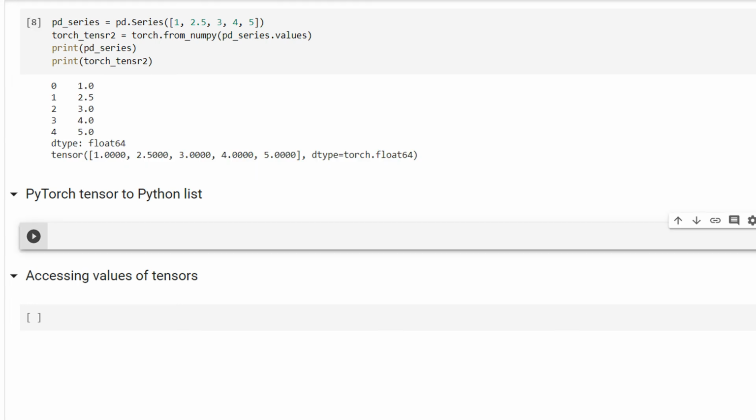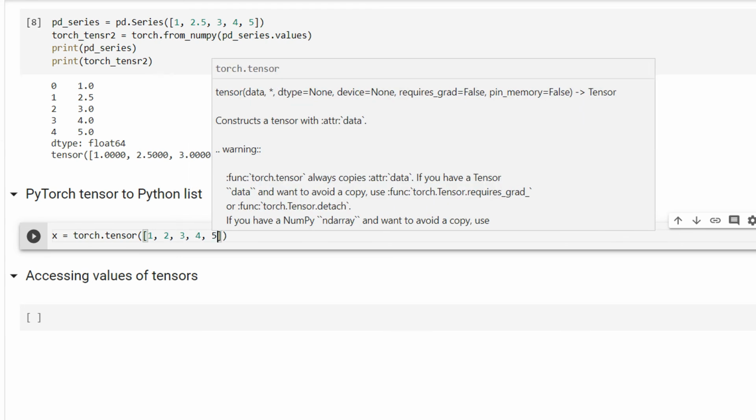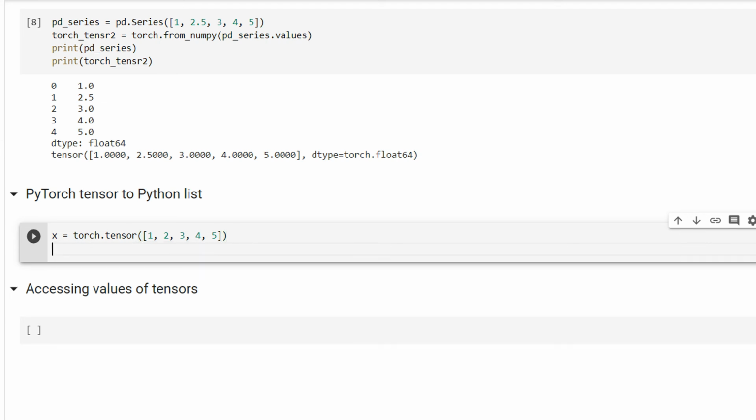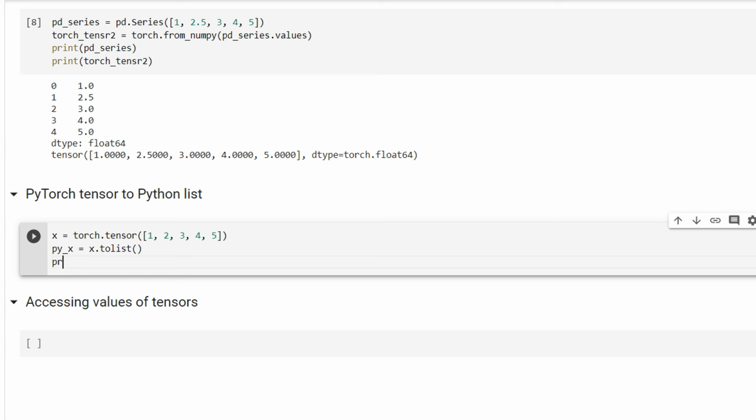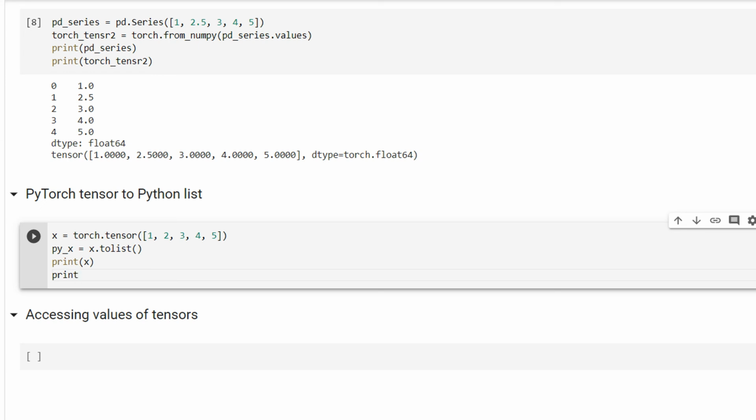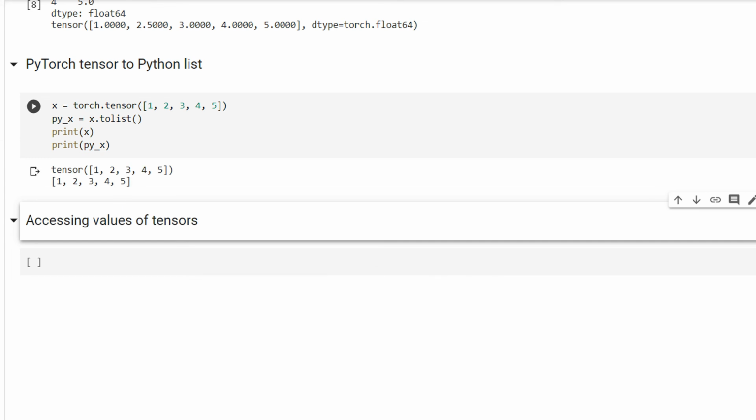Next we will convert a PyTorch tensor to a Python list, and you can see the difference.